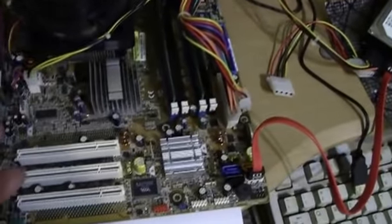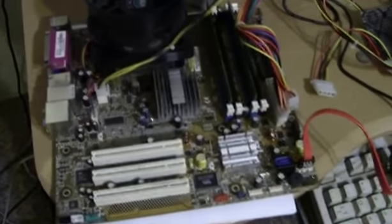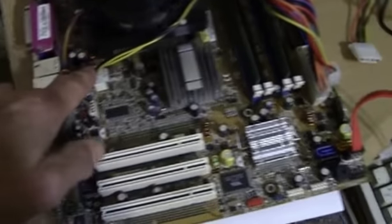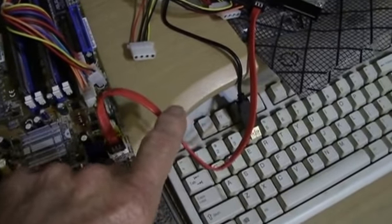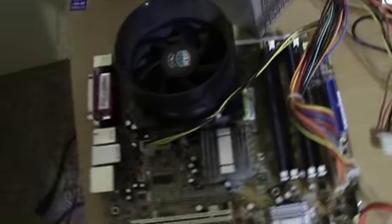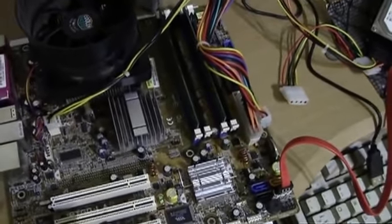Because what you've done now, you've taken it out of the case, taken everything off, and the only thing you need to do to hook it up to get it running is just your auxiliary power. You got your main power, you got your hard drive, and that's really all you need. Okay, we're going to hook this thing up. Now like I said, everything coming into this board is all 12 volt. Now there's a bunch of 5 volt, I'm not even going to get into that. But in any case, this is all DC.